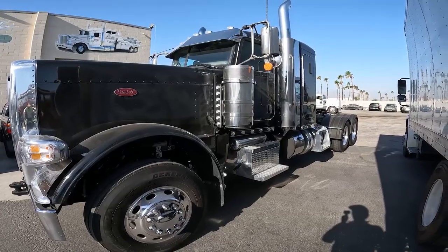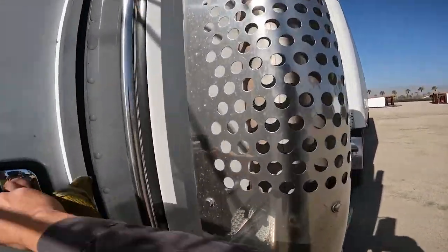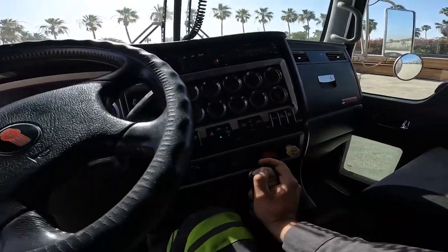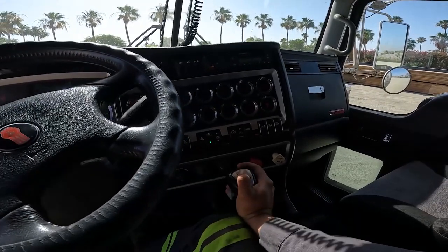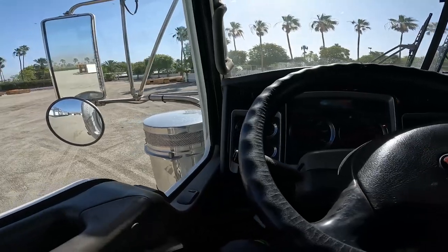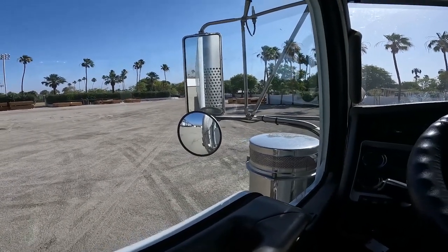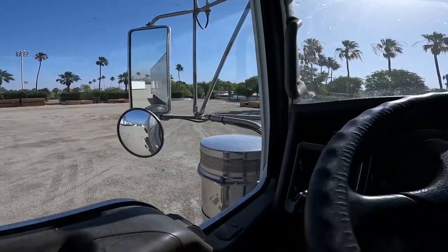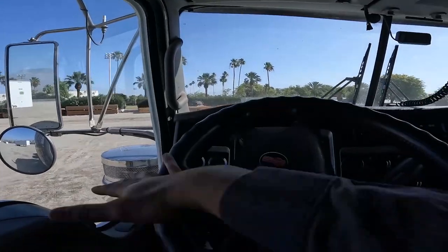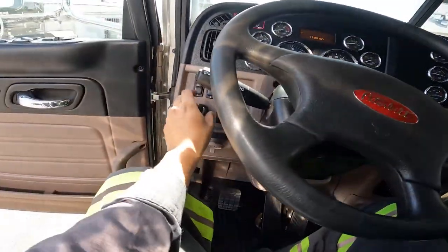We had a little side mission — brought a trailer back for a 90-day inspection, which went really well: no problems, older trailer but new tires, new hubs, new oil seals. Let's go ahead and drop this trailer, grind into gear, drop the airbags, and head back to the yard. We'll grab the new truck — which is going to be Truck 20 — and take it to the hydraulic shop. Let's fire it up, hook it to the three-axle, and head over.